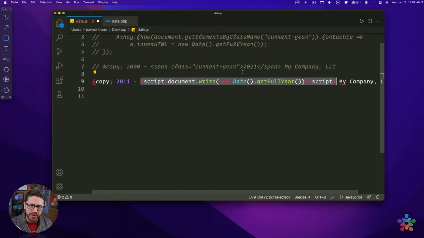However, document.write is kind of frowned upon because when you do a document.write, it actually momentarily pauses the rendering of your web page to run this particular function. This function is really, really fast, so you're not really going to notice it. But it is something that is frowned upon, and Google will frown upon it as well, like in Google PageSpeed and stuff like that. So try not to use document.write unless we really, really have to.